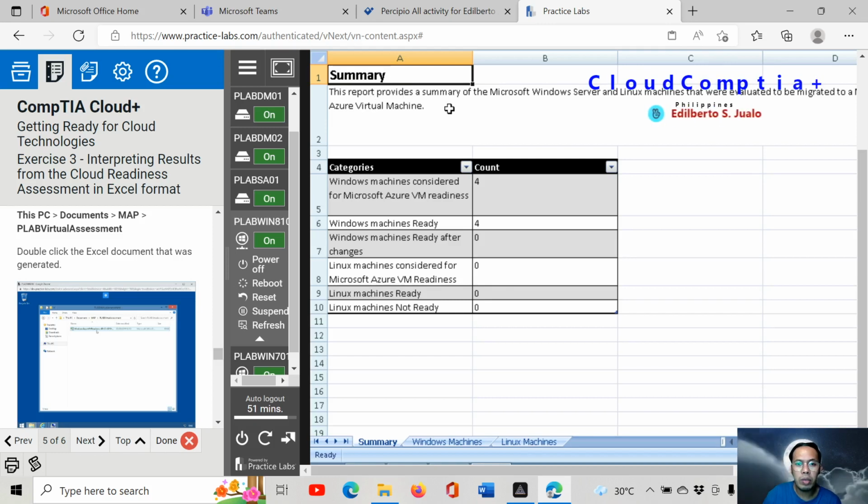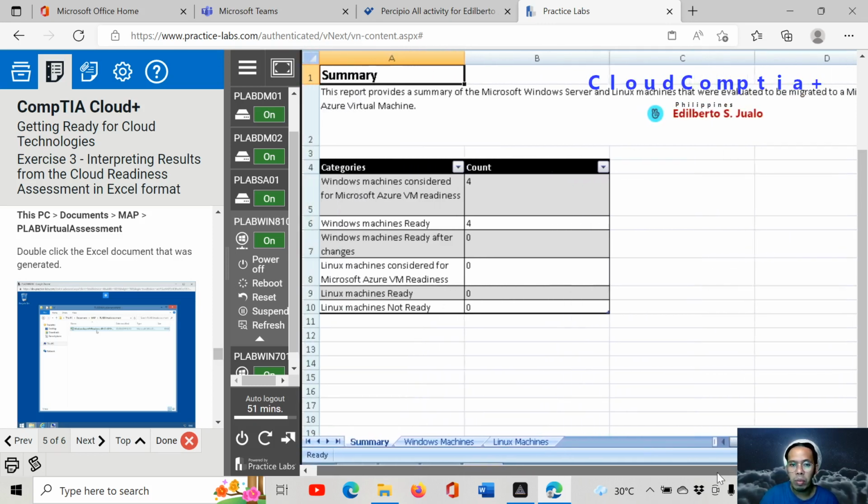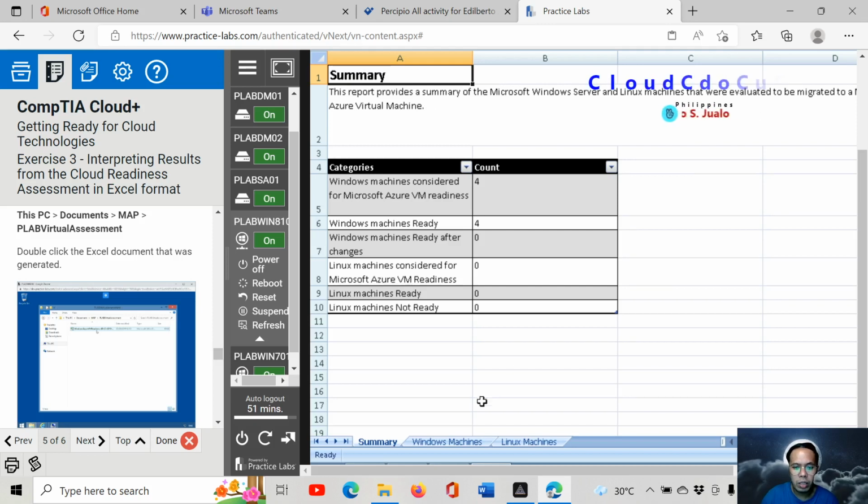The summary. This report provides a summary of the Microsoft Windows Server and Linux machine that were evaluated to be migrated to a Microsoft Azure virtual machine.